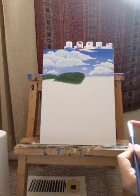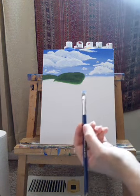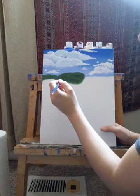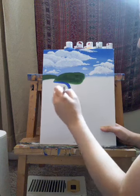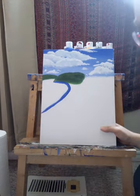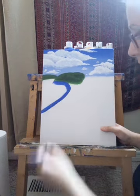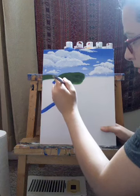I'm still going to use this medium brush. I'm just going to go in with blue, and I might change up the color as I go. I'm going to decide where I want this water to flow. So it's going to come here, and then I want it to come like a C shape, I guess, and then it kind of goes off the page. We're not going to see a lot of that anyways, because we're going to have the porch and stuff in our way, but I'm still going to paint it in. Once we put those spindles and stuff on our balcony, we'll be able to see this water through it.